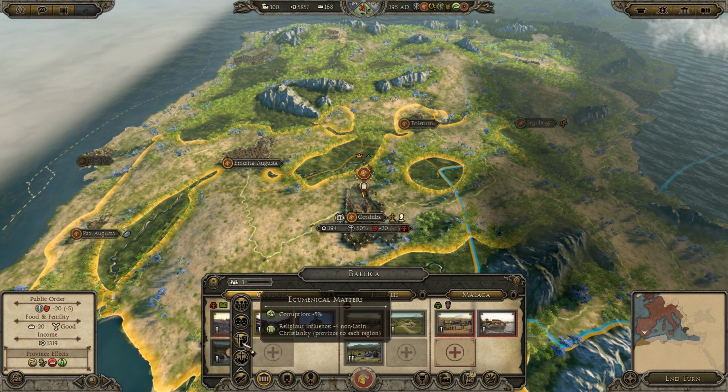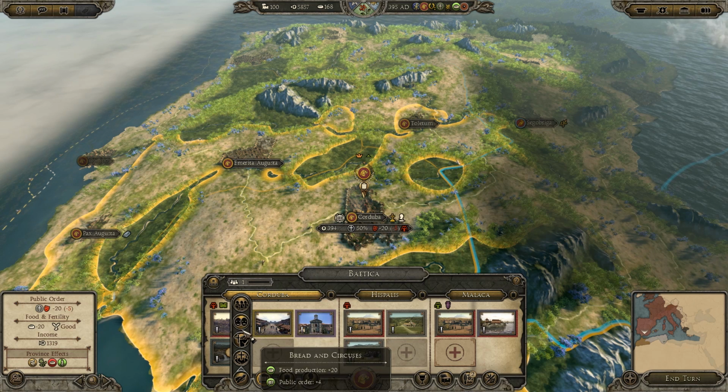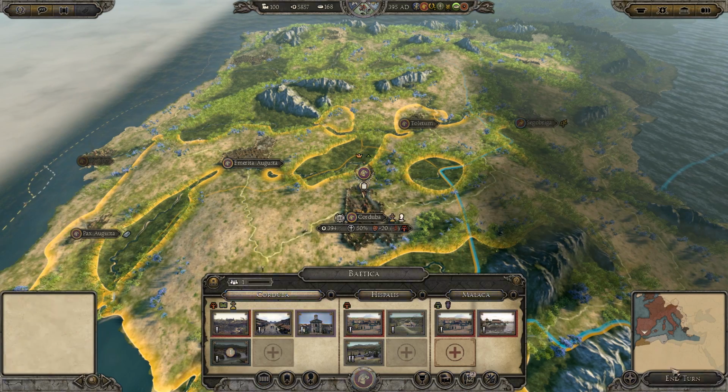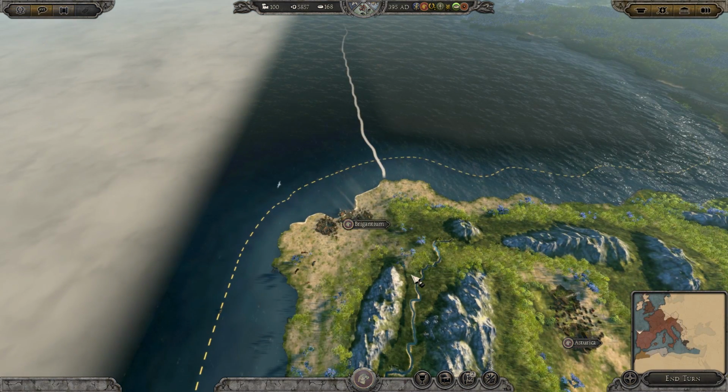We have Christian mission, ecumenical matters, bread and circuses, and then auxiliary support. Oh, wow, that's really good. Let's go bread and circuses. We're going to do that. Oh, forgot about the other one. Bread and circuses. Let's hit that in turn.